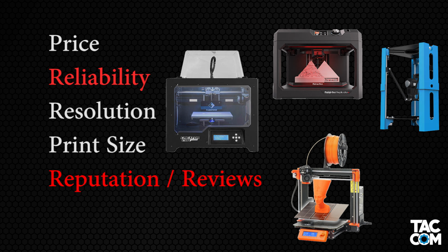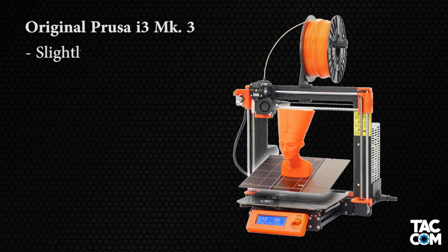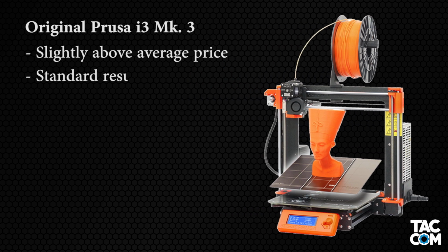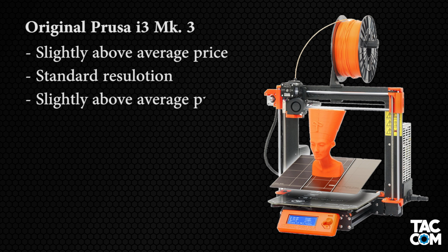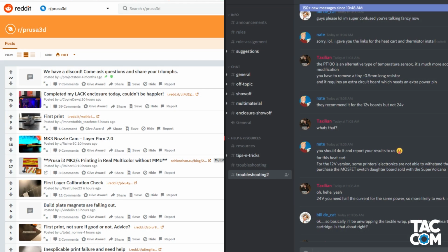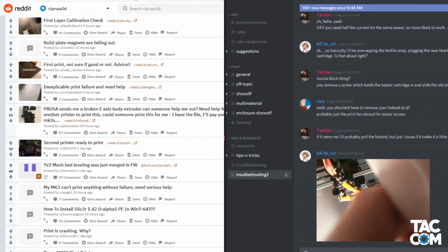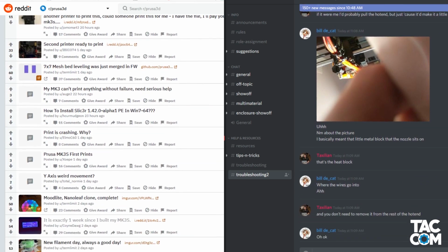For my personal needs, the Prusa i3 MK3 was my best option. It's at a slightly higher price point, has pretty standard resolution, and the print size is slightly larger than the other printers I was looking at. It's rated as a very reliable machine though. Not only that, but the support network is massive. Between the Prusa subreddit and Discord channel, I'm always just a few minutes away from getting questions answered. This is incredibly important for a novice who is bound to have a ton of questions.